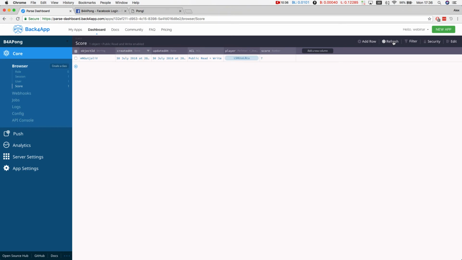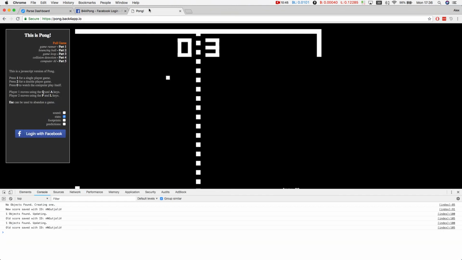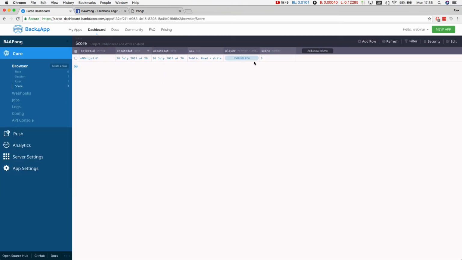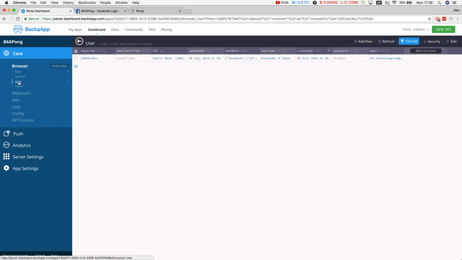This goes all the way up to 9, if I'm not wrong. It's when the game finishes. Yeah, I think it's finished now. Yeah, the computer is the winner, but I got the points. And just out of curiosity, if you click on the player here, it will bring us to the user class, and it's my user.